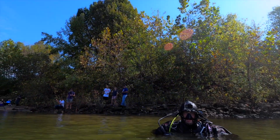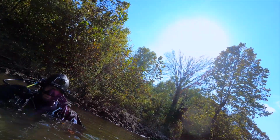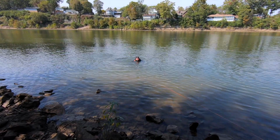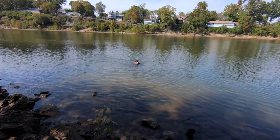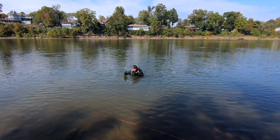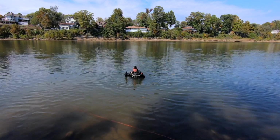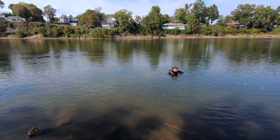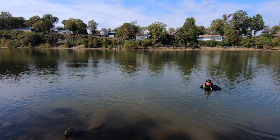Anybody know where my fin went? Nope. All right, I'm gonna start filling up. I'll be back for the second bottle. You lost the fin? Yeah, so I'm one fin in it right now. We've done exactly what we're supposed to do. We've got the chains up, got the bags on them. He's going down there to fill it up right now.